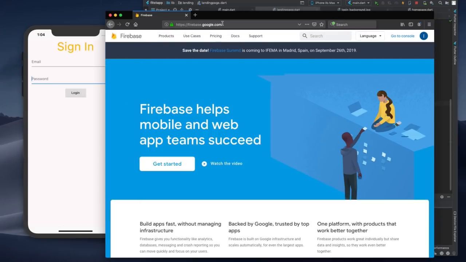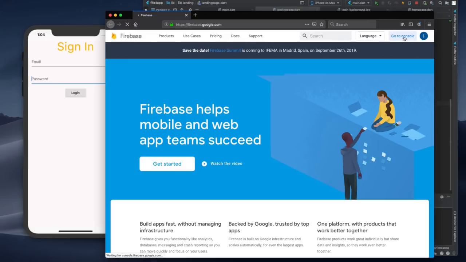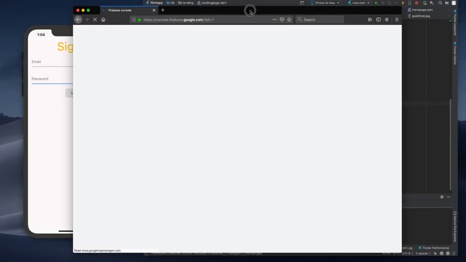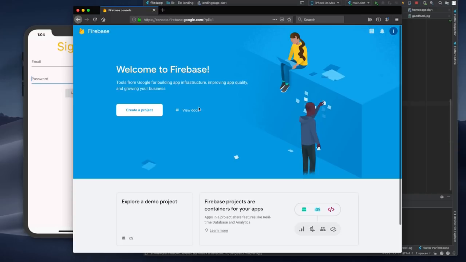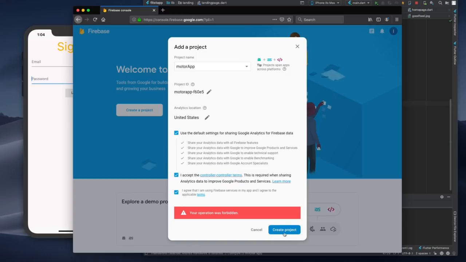So the first step is go to firebase.google.com, use your Gmail, and then go to the console. Once you go to the console, click create a project, and give your project a name. We call it MaterialApp, just a random name, and then click I accept and I agree, and click create project.